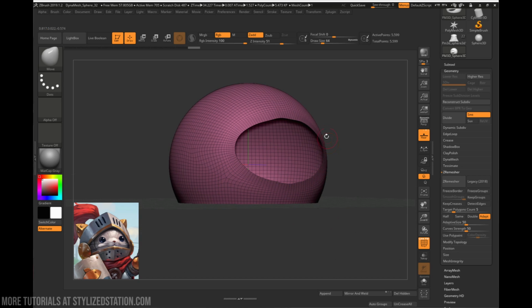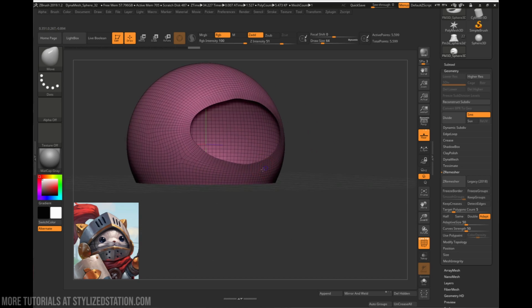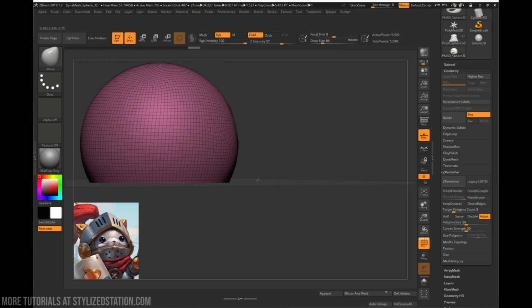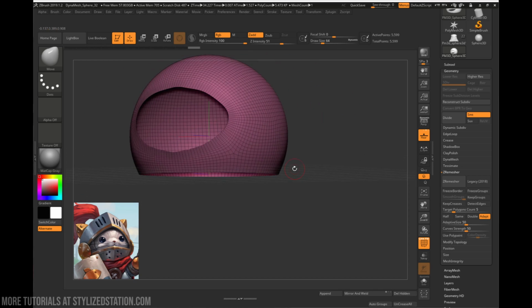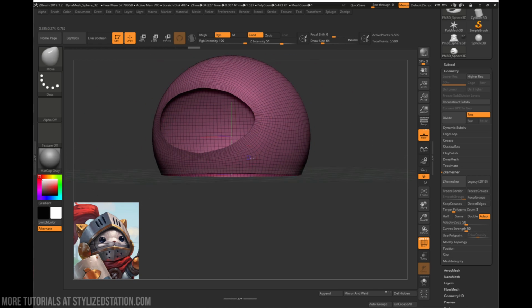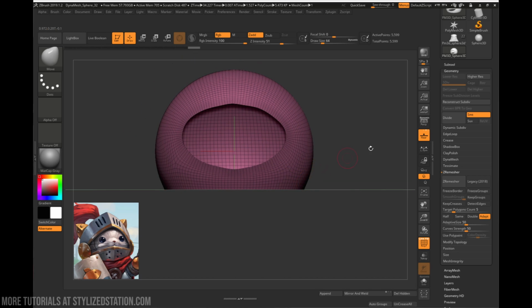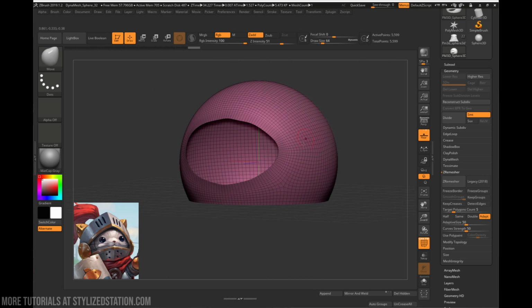We've got poly loops going over the holes. As you can see here, there are poly loops where they need to be. That's what we want. But at this stage the topology is a little bit too dense, so I want to simply decrease it by ZRemeshing with Half turned on.